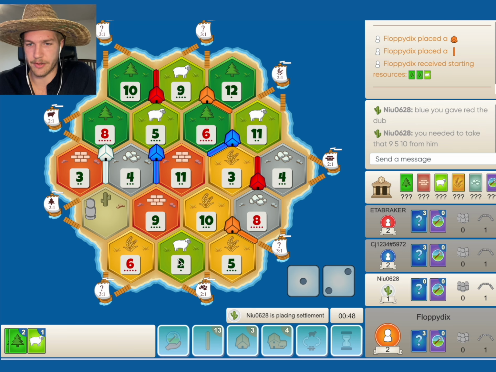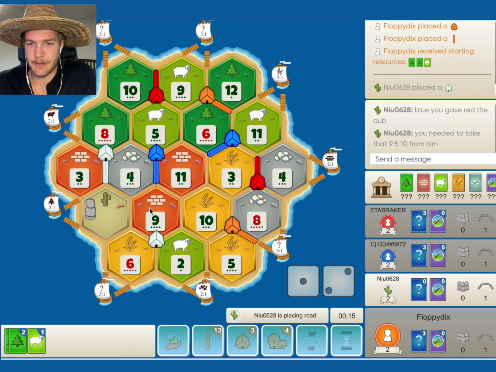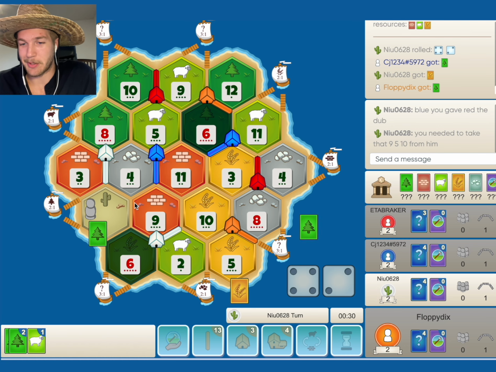But I think white here probably takes this 6, 9, 2, and that looks pretty decent. And then they can fight red for this 9, 10, 11 and this 4, 9. Yeah. Going probably towards the 3-1 since they already have another road pointing towards the 4, 9. I think this is a decent setup.